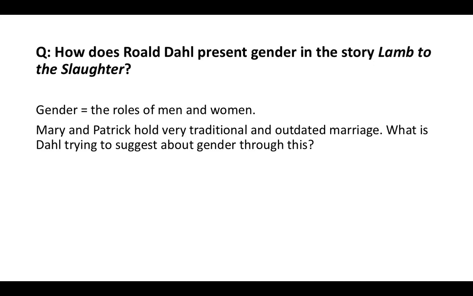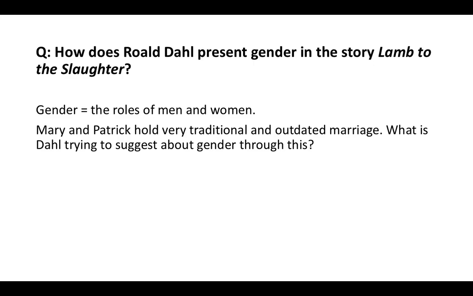So we might call this outdated, meaning that we don't tend to see this very much anymore. Some people still do choose to set up their marriages like this, but it's becoming less common. But it was very, very typical, probably in the 1950s and 60s and before, that this was what a marriage looked like.